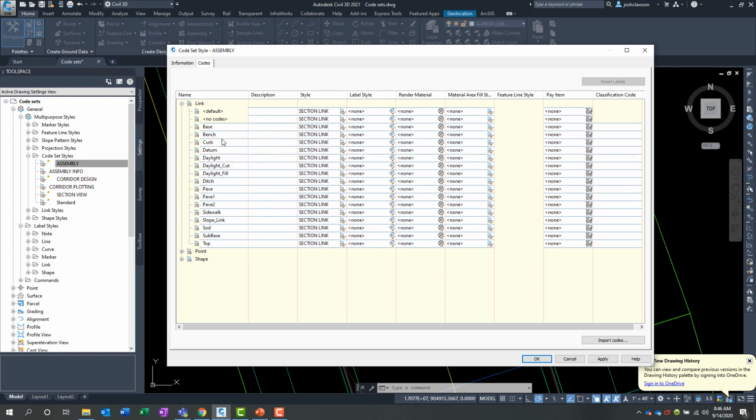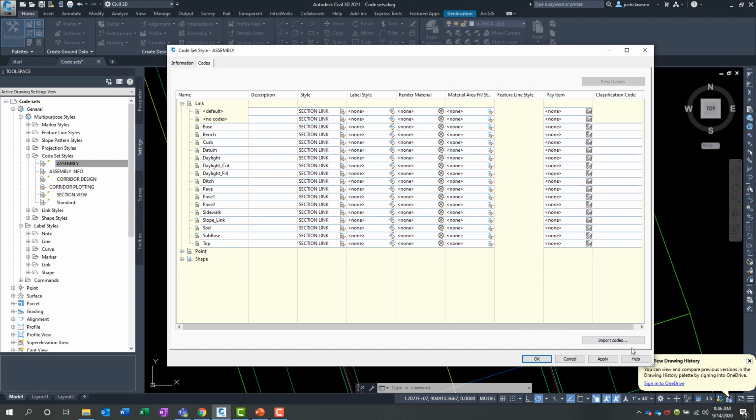But notice all of the various codes that are in here. So I've got base, bench, curb, datum, daylight, daylight cut, daylight fill, ditch, pavement. These are referencing what subassemblies I have had selected, or what object that is based off of subassemblies that I imported.